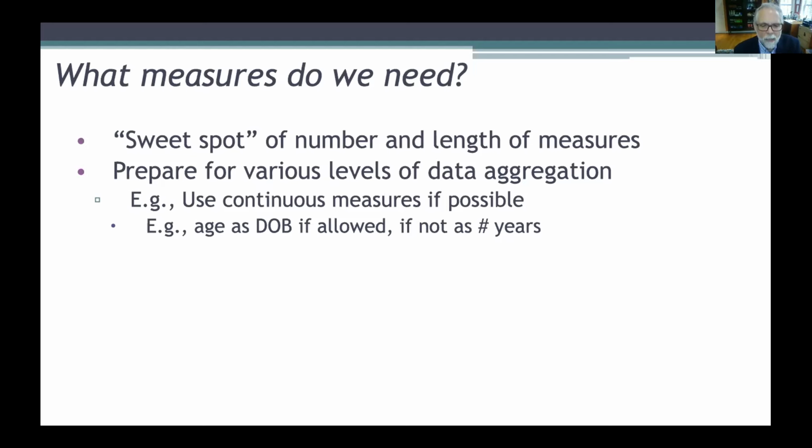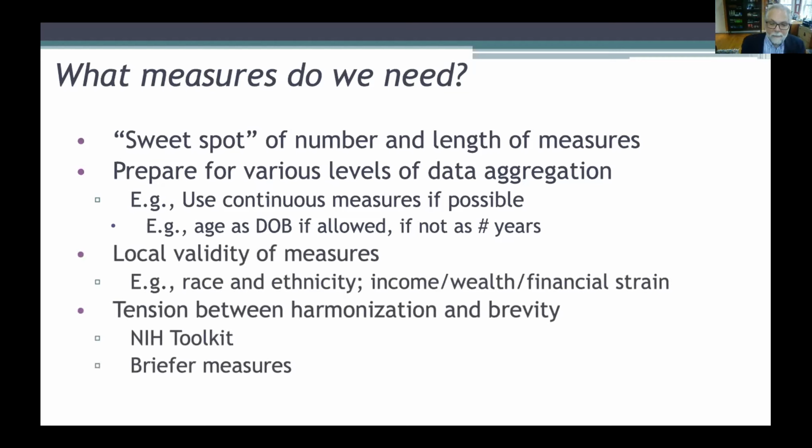Next click, please. It's important that the measures not only be chosen carefully, but that they be locally valid, and it becomes rather difficult how to do that in large studies that cover many different communities. Sarah already mentioned race and ethnicity. However, one solution is to obtain measures with sufficient granularity to make them valid locally, while at the same time being able to roll up those granular measures into the larger categories that, for example, US regulatory agencies require.